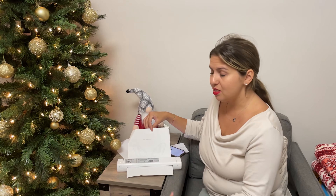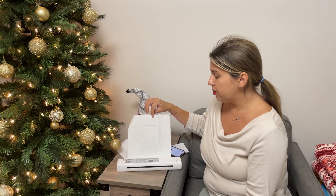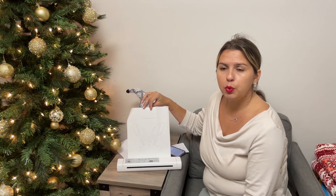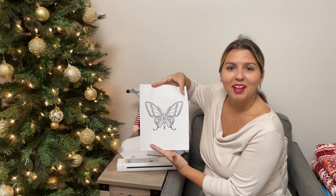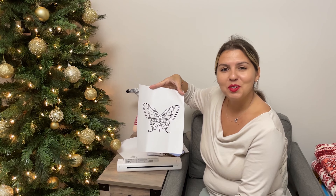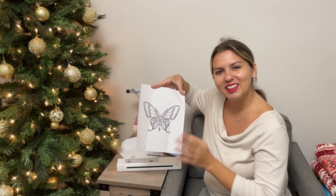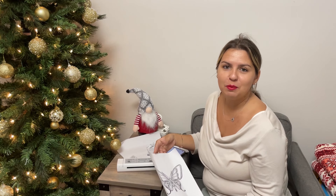You can print on the go any important documents, or even at home if you have to print something really quick. It works amazing, as you can see. I love it. I highly recommend this product, and I hope you enjoy. Bye! You can also visit the Run Run Deals mobile app for even more deals.